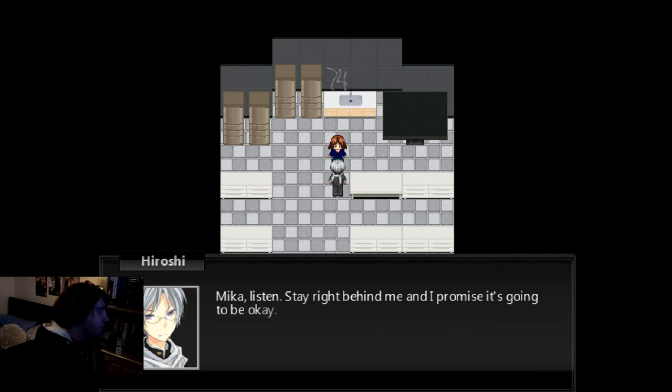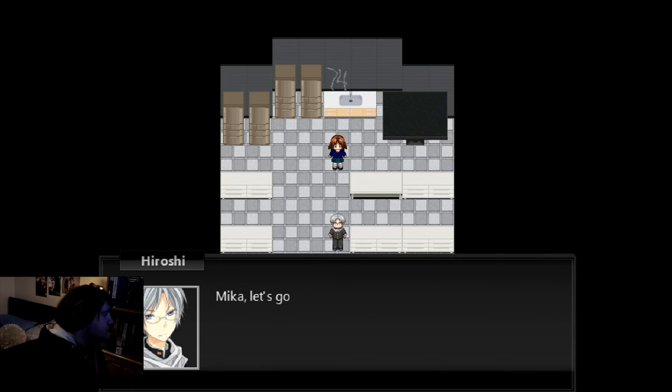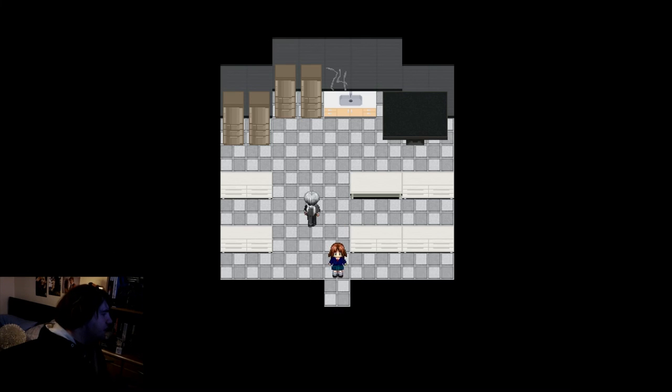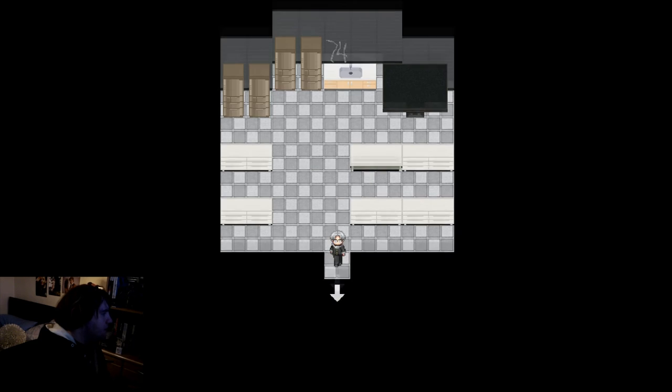Mika, listen. Stay right behind me, and I promise it's going to be okay. Come and show me where you guys are all split up. Mika, let's go. Can I trust you? Stay right next to me. Yeah, let's go. Need to find Takuro and make sure he's okay. Well, he's obviously not in here, so let's leave. Oh, okay.